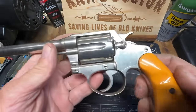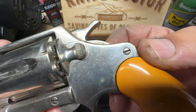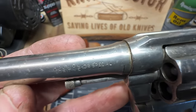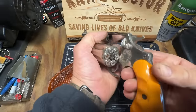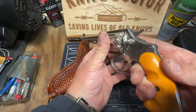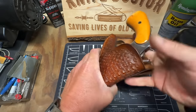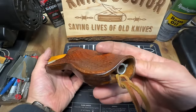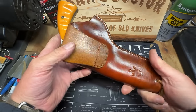Okay, guys, here's my old Colt pistol. As you can see, the Colt right there. And it is a 38 Police Positive Special. And she's loaded now. And look here. It fits like a glove. See there? Oh, I love it. Wayman, thank you, buddy.